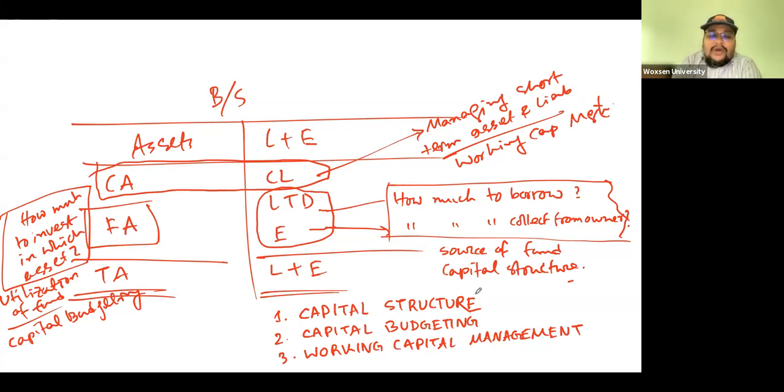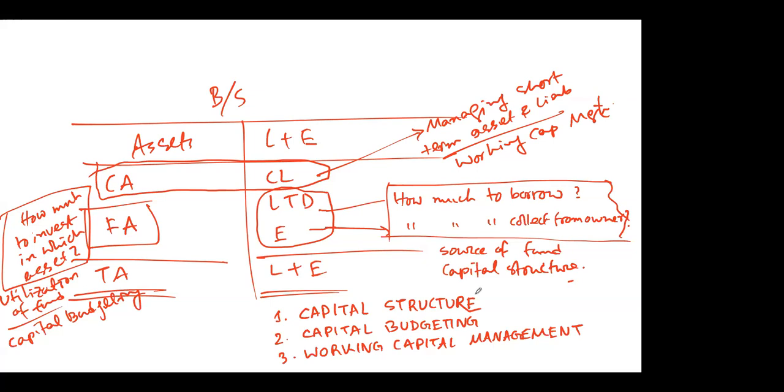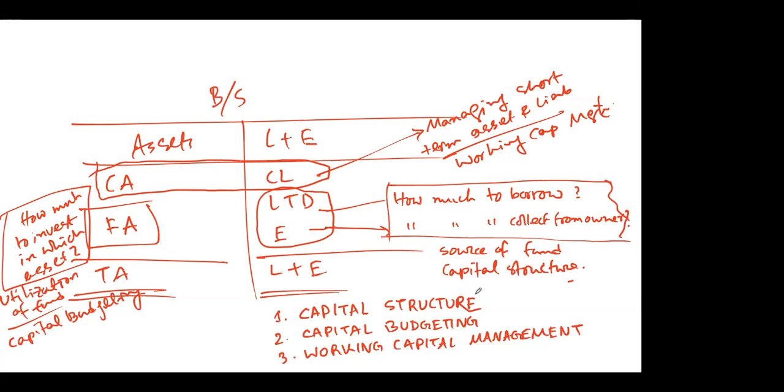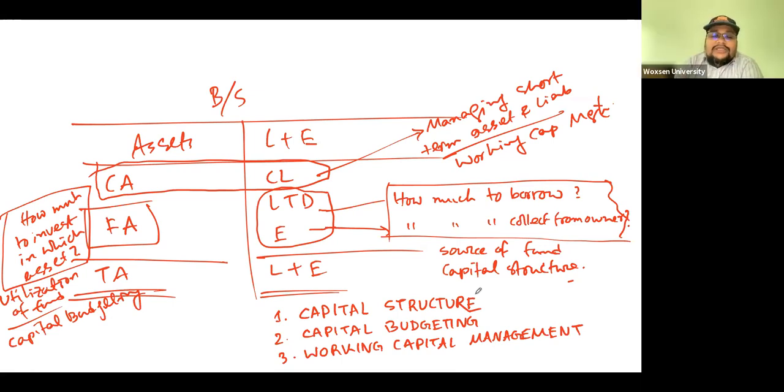And what about the third one, working capital management? It talks about effectively using the current assets of the company. Working capital is like short-term assets and also liabilities, so a perfect balance of assets and liabilities. Actually in capital structure and capital budgeting, we do not include the current assets and current liabilities. Both are jointly managed within the working capital management area. So these are the three basic areas of finance actually.